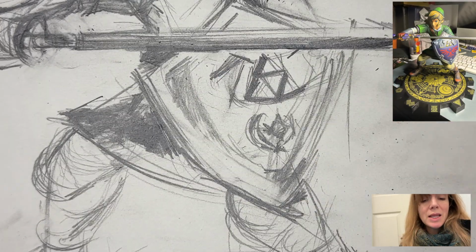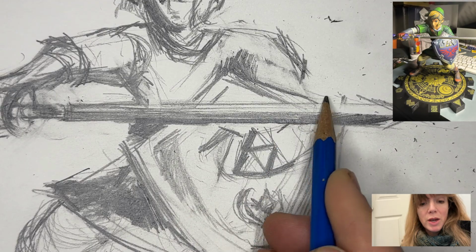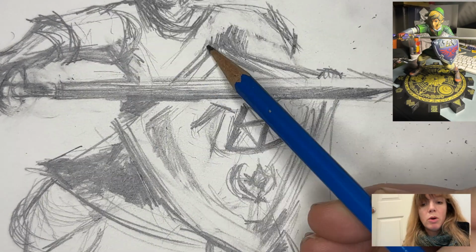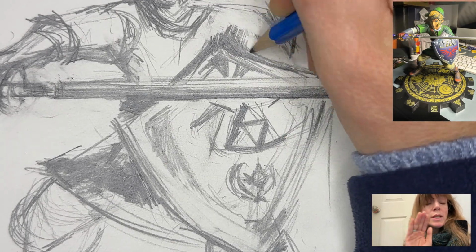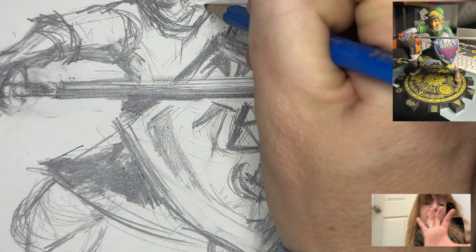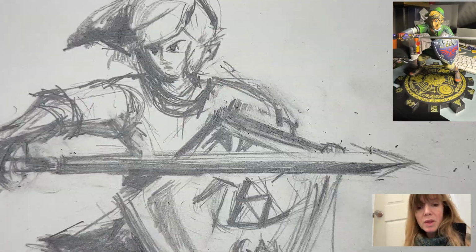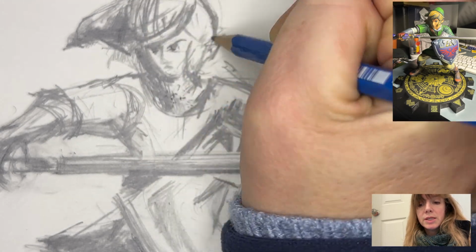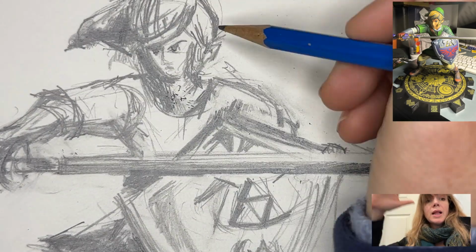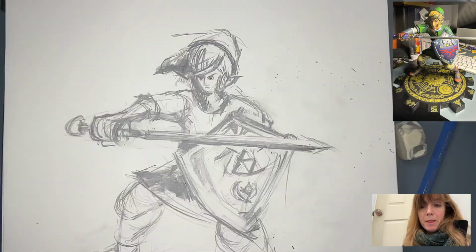So I'm thinking in lines, angles, but I'm constantly thinking in values, right? You have to kind of switch your brain. How are my values? How are my lines? How are my angles, right? What direction should my lines be going in to tell the story of the form here and the form here? Now I'm putting in some details, but I'm not getting lost in the details because I want to think whole picture. I want to do everything at once instead of doing one area at a time.